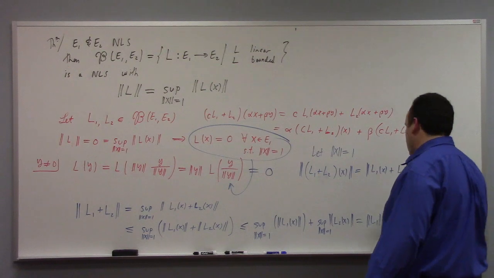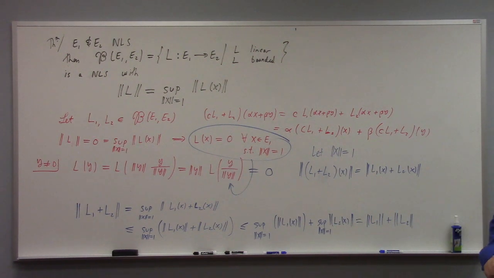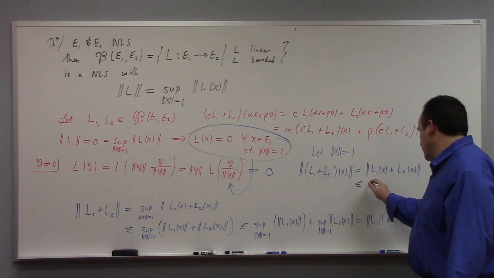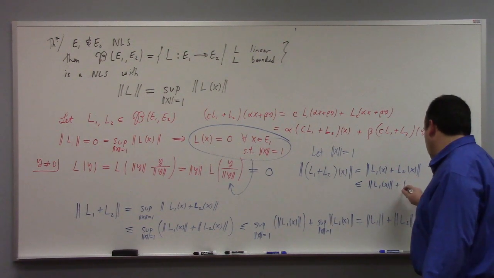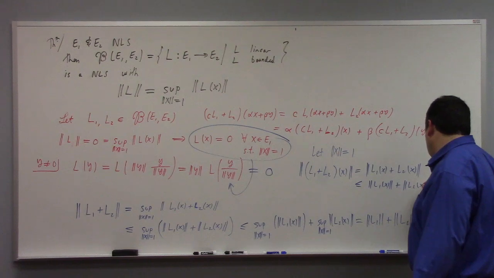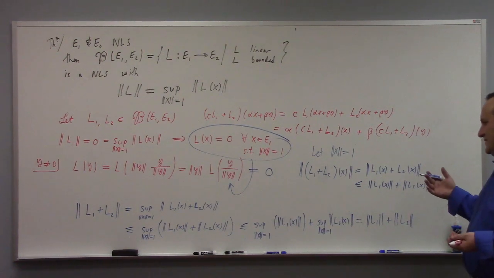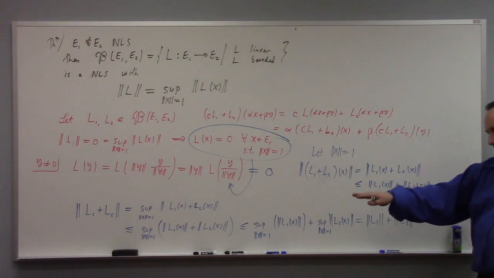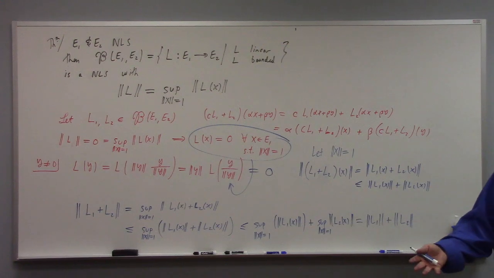He's got this one, right? This is his equation at the top of page 28. I'm only up to the left-hand side so far. And then he's like, that's less than or equal to the norm of L1 of x plus the norm of L2 of x. Oh, okay. That's exactly what I did, though. He's just writing this rather than writing sup alongside it. I guess you should prove some theorems about the supremum.